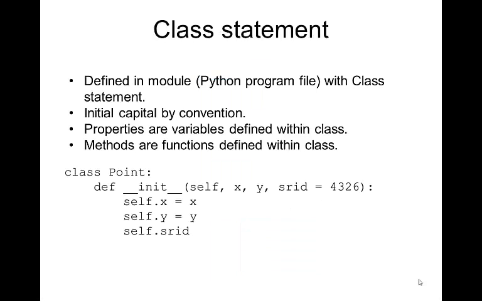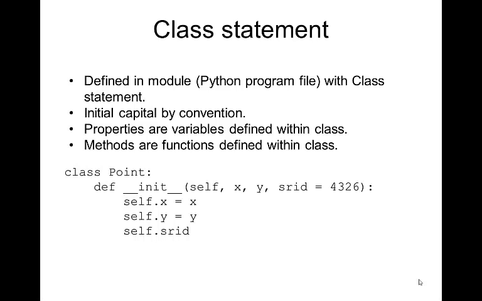So in Python, and indeed most programming languages, we use the class word. We define a class using the class definition syntax. Always think about naming conventions. By convention, classes are given an initial capital in Python. And in these Python objects, properties are variables defined within the class, and methods are functions defined in the class. So we'll see this in a minute.